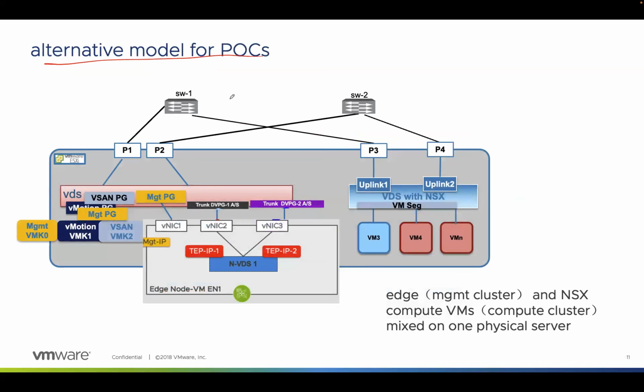Another model for POC: if you're conducting a POC, you can use just a little bit simpler or alternative model. So you have 4 NICs, right?